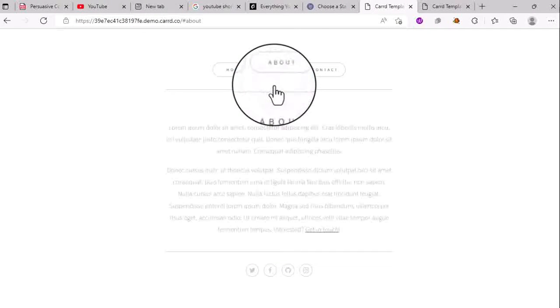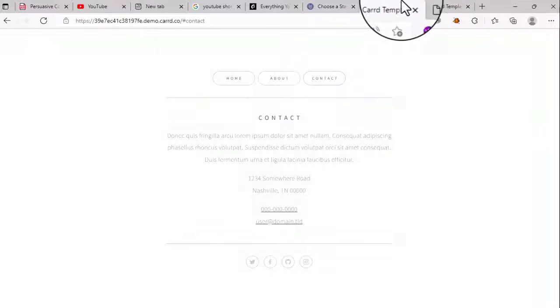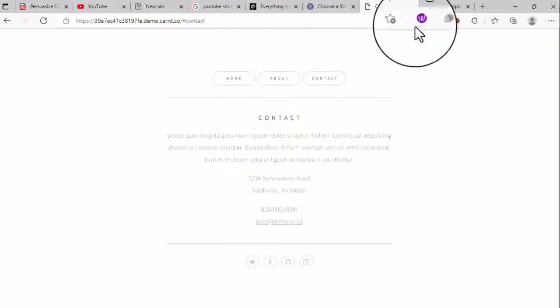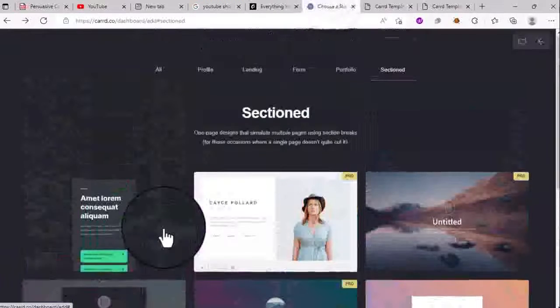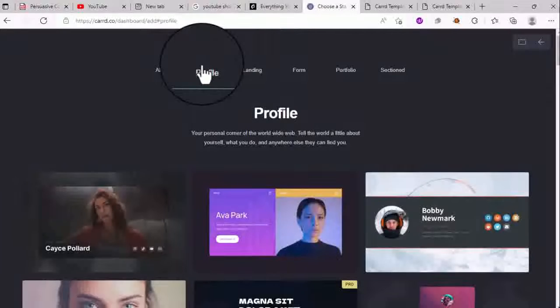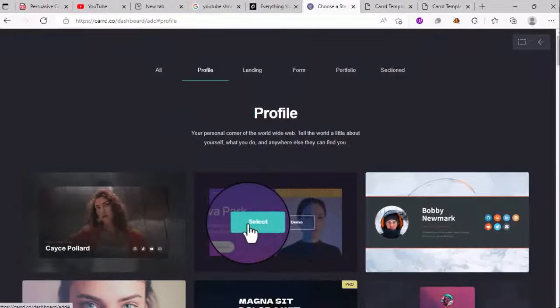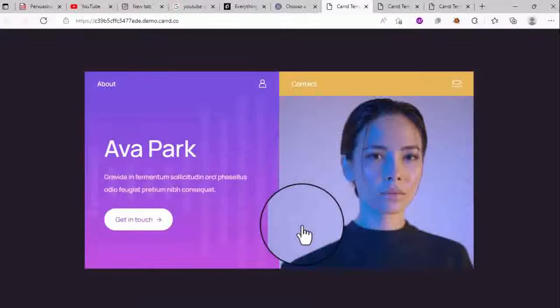About, contact. Do you understand now? Now let's go back and just pick a template and work around it. So let's pick this. Firstly, let's check the demo. We are going to pick that and work around it.